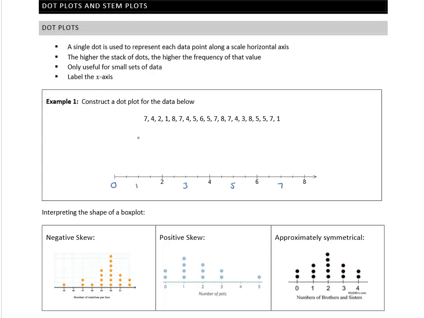But if I'm just working left to right, so I can see I've got a number 7, and so I just put a dot at the number 7. I've got a 4, same thing, and working my way through. 2, 1. I tend to cross them out as I go, just so I can keep track of what I have done. But if I need to refer back to the data later on and I don't want them crossed out, my option is just to use a highlighter or just put a mark underneath the number so that I can see where I'm up to. Okay, lots of little strategies.